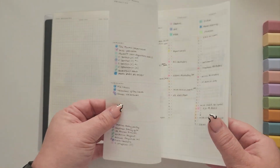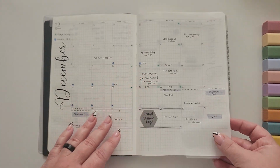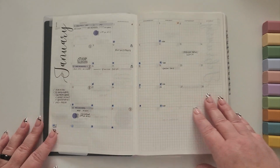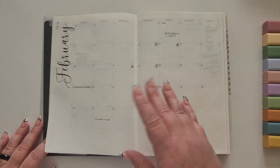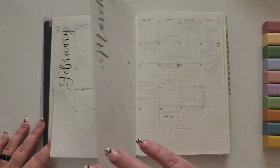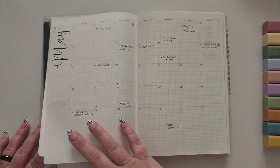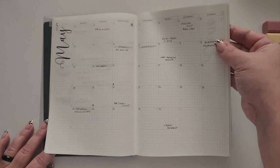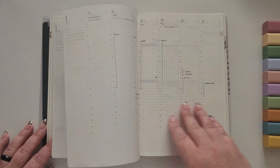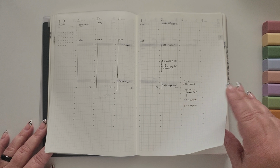So I got this planner, and I set it up the way that I thought I was going to set it up. Because I didn't have some of the other colors on the page, and because I was still using a lot of gray at the time, I felt like I couldn't see what was happening, and so I didn't end up using this past January. If you see things in here, it's from where I was long range planning or trying to pick it back up later in the year. Ultimately, I did not use it. I ended up making like one spread, maybe two. Okay, I lied. There's a couple in here. But I was just trying to get a feel for the paper, get a feel for the system.